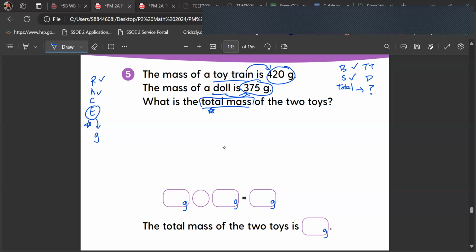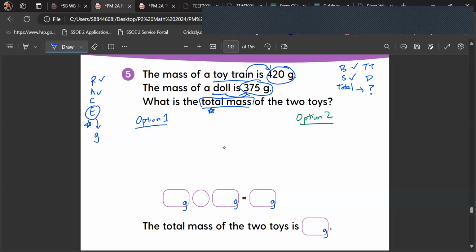Then here says I got like a part-whole question. The bigger part is the toy train. The smaller part is the doll. There are two ways I can draw this. I let you choose, okay? Option one, you can choose the right side, you can draw the model this way, or you can draw the model in a different way. I draw it for you in green color. Option two. Now you don't copy first. I want you to choose later which one you want to draw. If you want to, you can draw both. But in the test time, then maybe you don't have the time to draw so many.